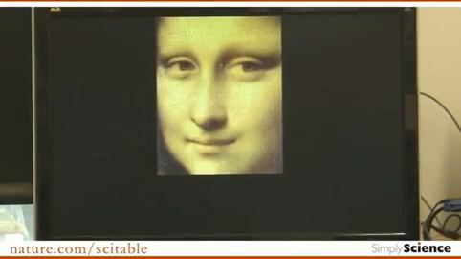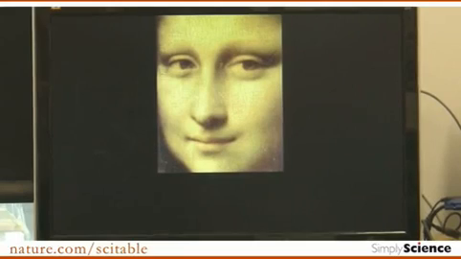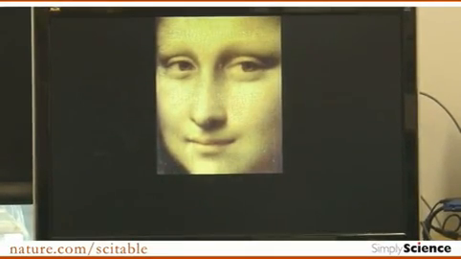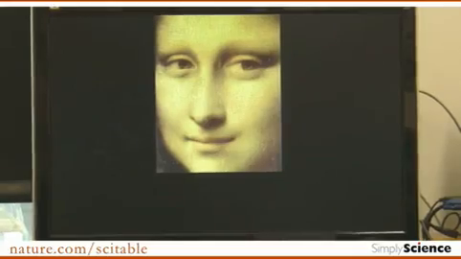So I'm staring her right in the eyes at the moment and trying to think about her mouth. And then look directly at her mouth. That's a big difference. Yeah, and now look at her eyes again. Go back and forth and see if her expression changes. It looks like she's smiling when I look at her eyes, and she's just sitting there when I look at her mouth.